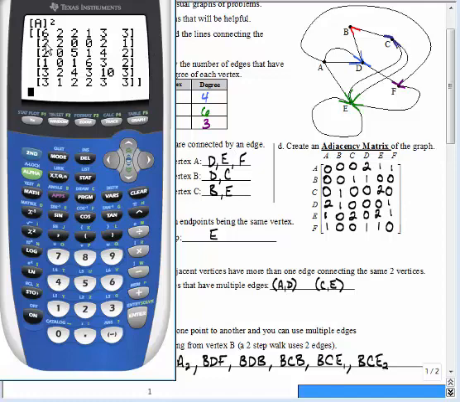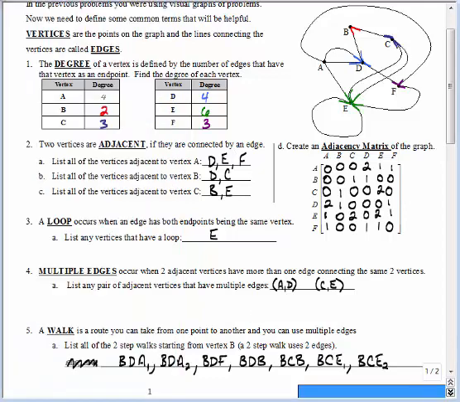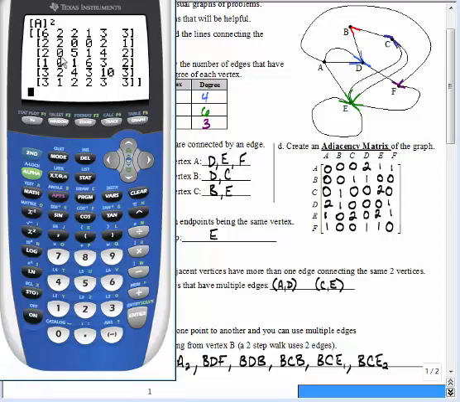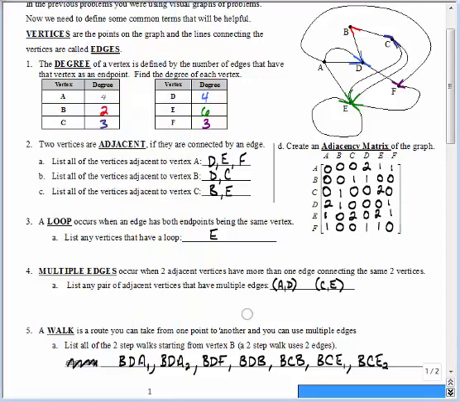It's saying there's two ways in two steps to get from B to A. Or even better, if we add up this entire row, 2 plus 2 plus 0 plus 0 plus 2 plus 1 equals 7. It's saying there's 7 two-step walks, just as we listed out here when you squared that matrix. So it has a lot of other powerful features, but I just want to give you a general idea. This is called an adjacency matrix, and it tells you how many vertices are adjacent in one step by itself, but if you square it, it tells you how many two-step walks there are.